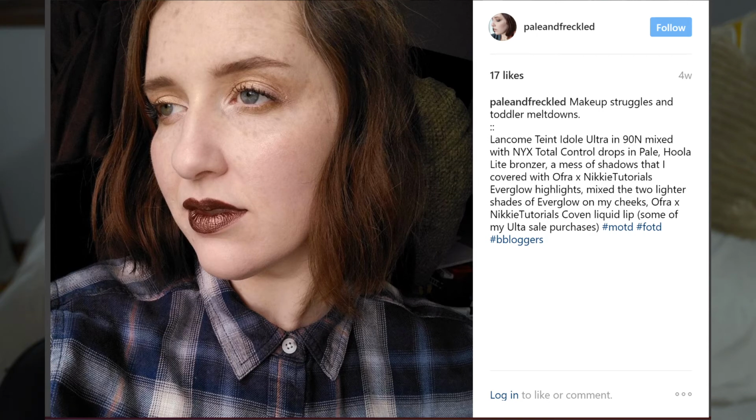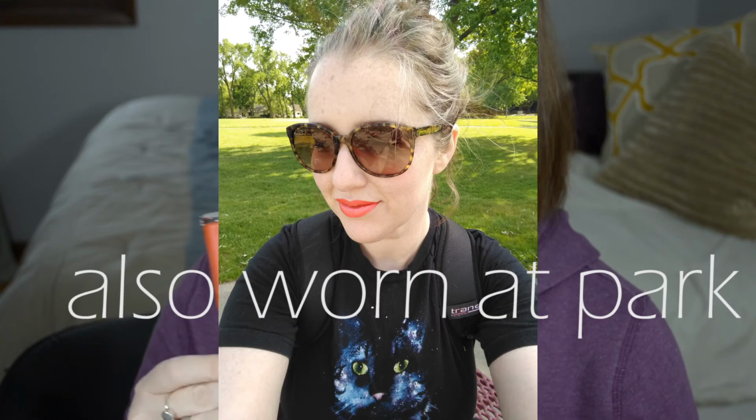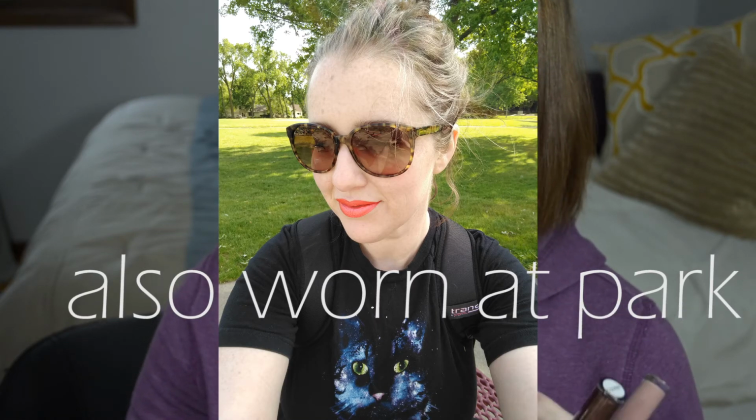I think this is very cool, though I did end up wearing this to the park one day, which was slightly awkward, and met 2 parents that I know there. It's a little intense for a day at the park. The only one I haven't really worn much is Spell. I put it on, but it really didn't go with the face that I had. Oranges, for me, are not something I can just throw on with whatever. I need to have thoughtfully done my face with the idea of wearing a very bright orange lip. But those are pretty exciting.